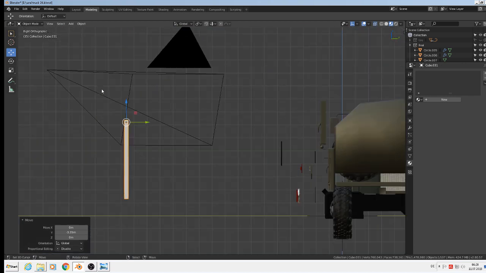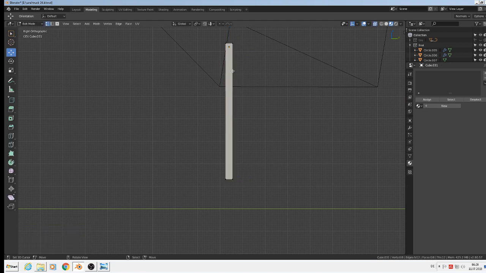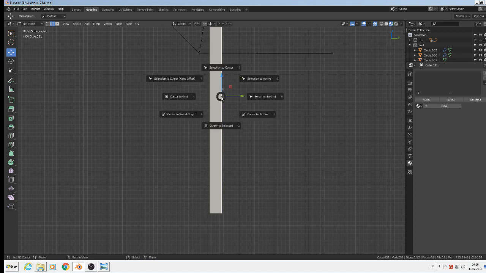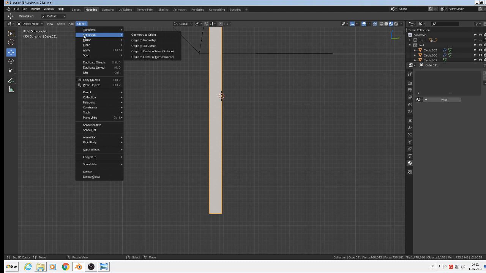So we have to set here at first the origin, because it needs a mirror modifier. So we need this edge here. We see now here is the pivot point, the middle point, or how you call it, Shift S. And we set now the 3D cursor to the selection. Now that white red one is there, we leave the edit mode, and now we can set here object, set the origin to the 3D cursor.